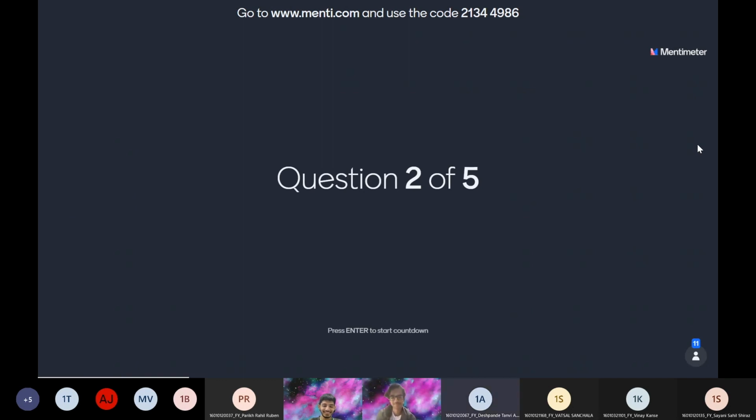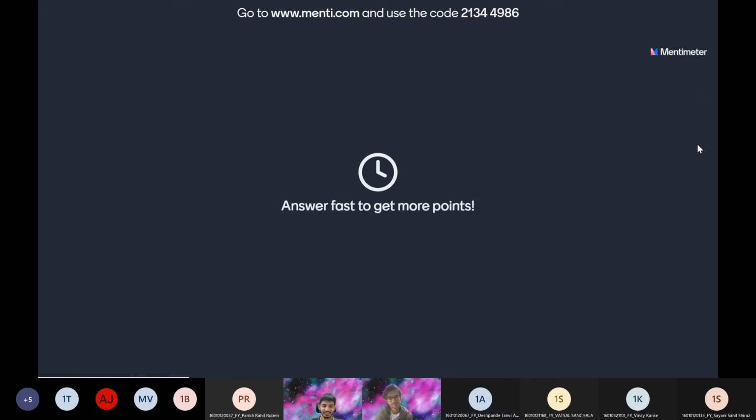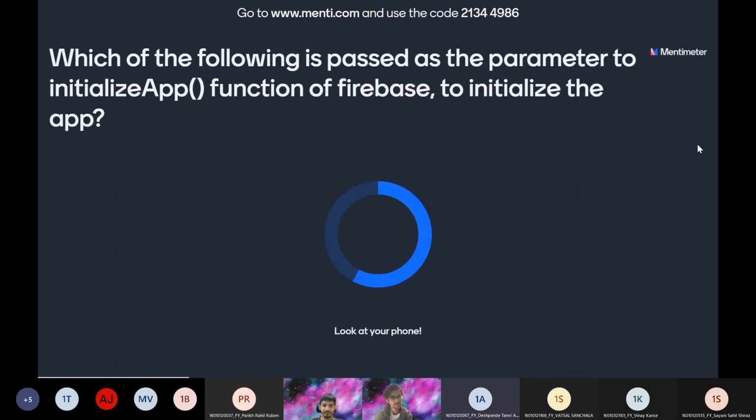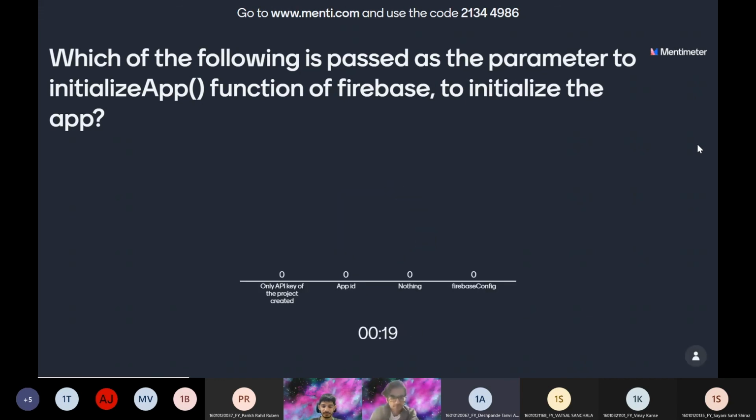Then we have question 2. Which of the following is passed as a parameter to the initializeApp function of Firebase to initialize the app? Only the API key of the project created, or the app ID, nothing, or Firebase config.